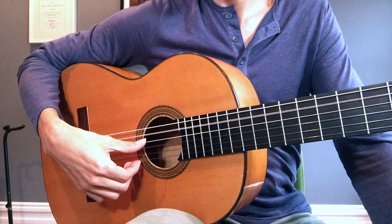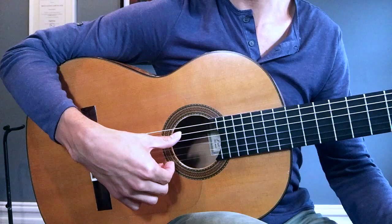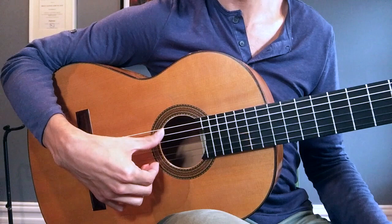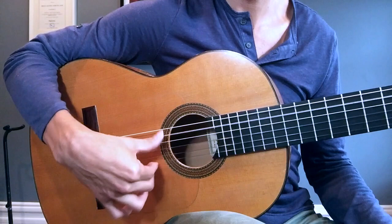Now, if you notice really carefully, look really carefully, my forearm is turning. It's not just the thumb. It's the forearm and the thumb. That's what's going to give me my power and my speed. If I just do the thumb by itself, that's it. That's as fast as I can go, personally, without getting tense. If I include the forearm, okay, you get a much faster movement.